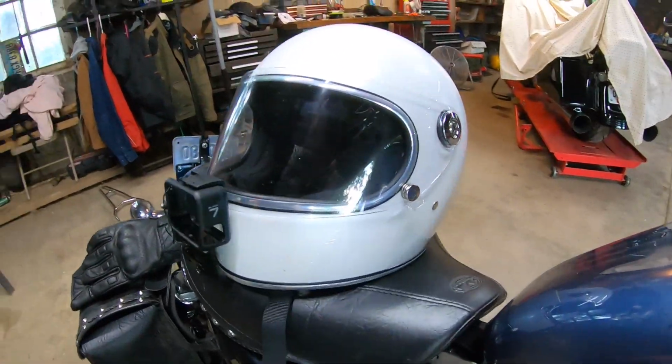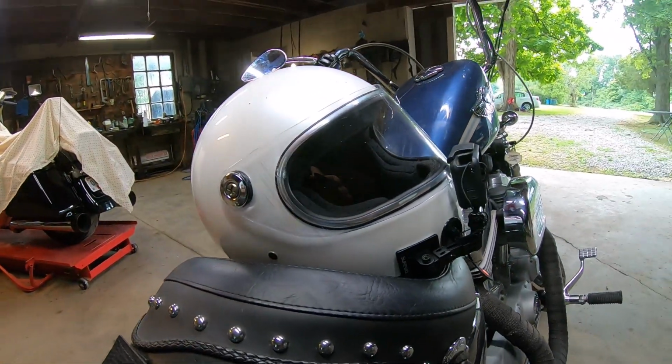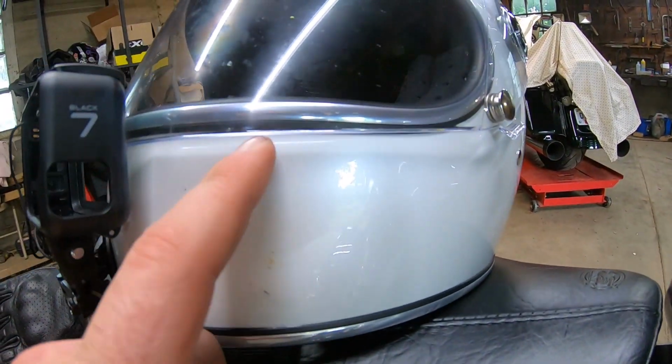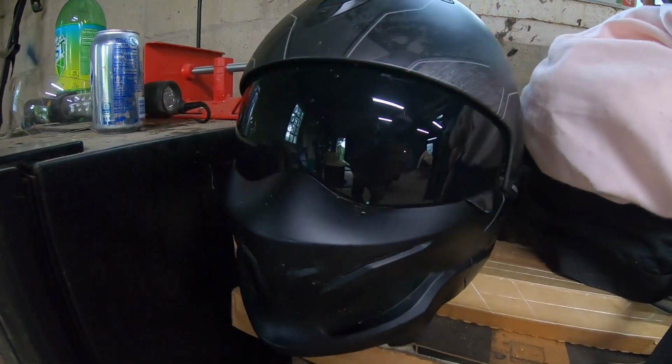One ride in, with that Sherwood GoPro mount, it's freaking awesome. The only thing I would say about it is that I do get a little more wind coming through the visor up underneath here than I did with my old Scorpion Covert, which is probably still good. Dad's gonna wear it because he's not really that worried about having actual protection for the front. I wanted something that had real protection for the front. He wants it to keep the wind off of his face when he rides out of state, to states that require helmets.